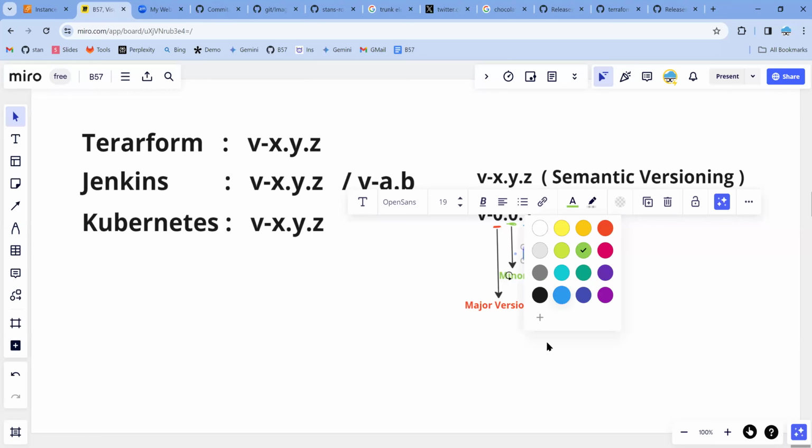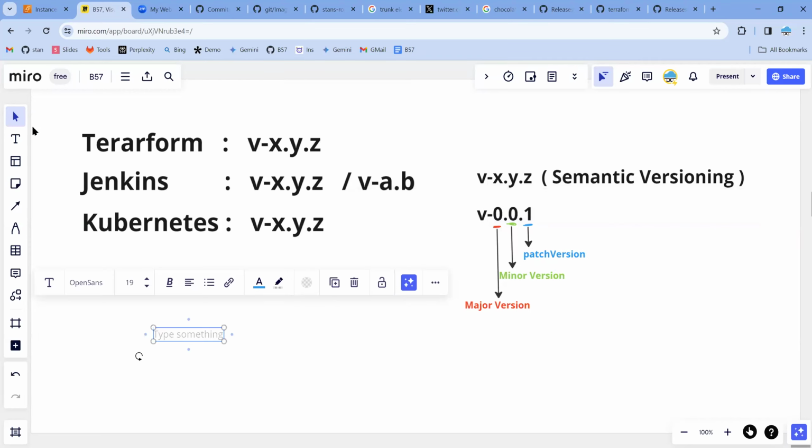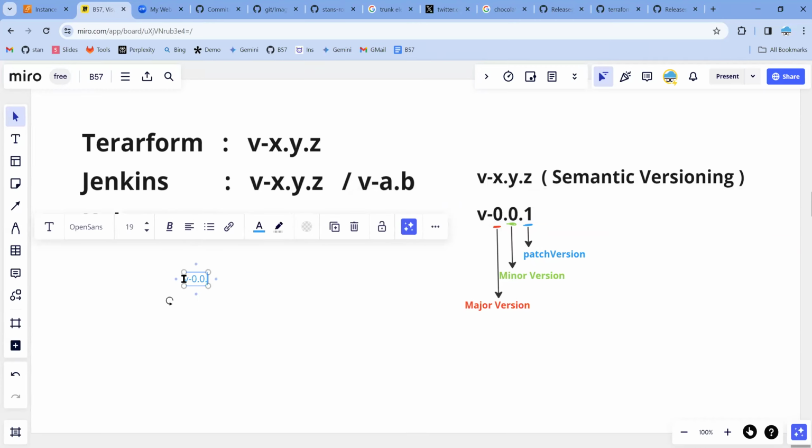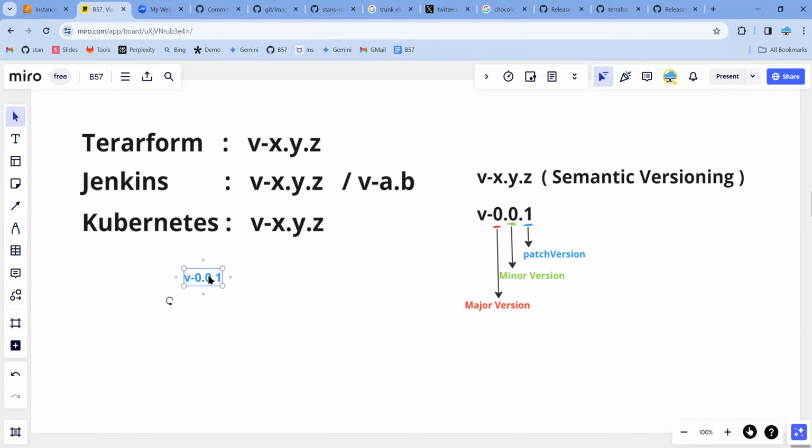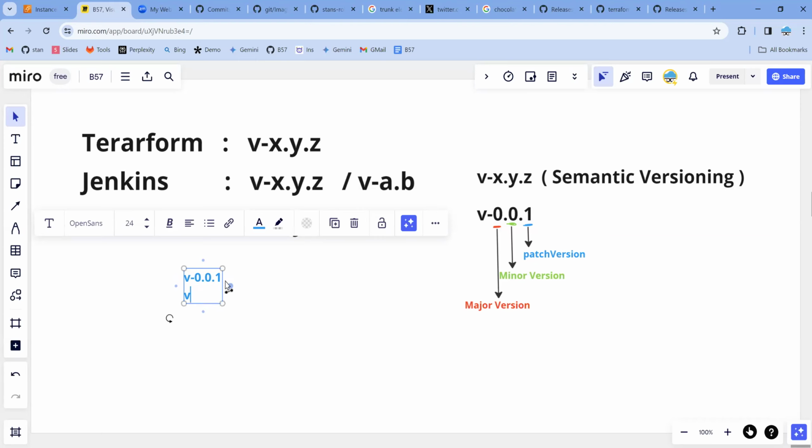So what do I mean by this? For example, you have version 0.0.1. There are some fixes that need to be done. That means there are some bugs in the application, or there are some enhancements. For example, you are upgrading from package X to Y. So you'll release a new version of the software and target it as 0.0.2, because you're just patching the applications or the packages that are available, or you're just doing some minor fixes.